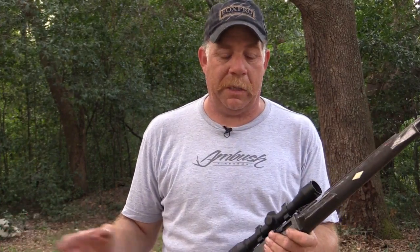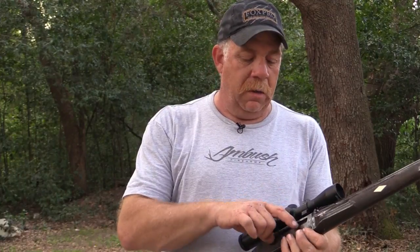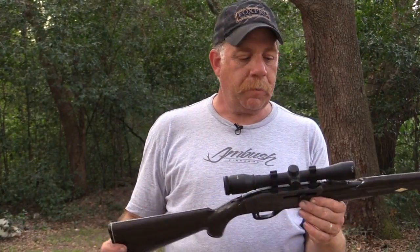I found a parts gun that was $100 the guy wanted for it, and it was just good for parts. Something inside was broken. I didn't even fool with it, and I know the charging lever was missing.